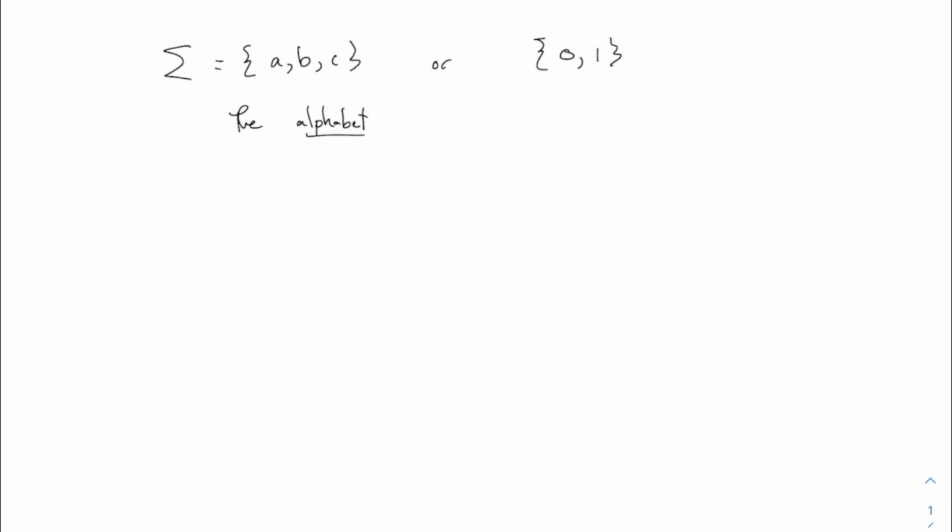And then a language is a specific set of strings taken from that alphabet. And a string, remember, means not an individual letter, but some kind of sequence of letters all jammed together. So a language is a set of strings taken from some alphabet.